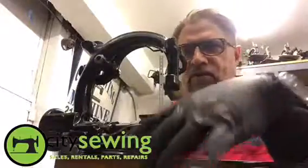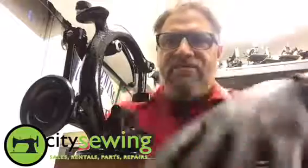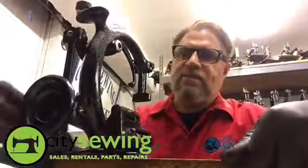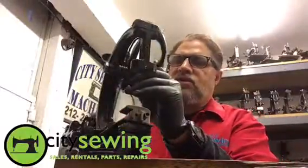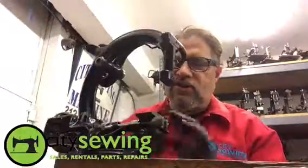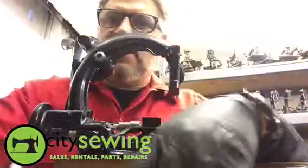Now that I'm going to start putting on all the parts, all the hooks, timing, the tensions, I have to make sure the machine is working 100%, and it has to be completely free. You don't want any kind of friction. You don't want anything to be tight. You want to make sure everything is running completely nice. So we're going to start putting the parts together.